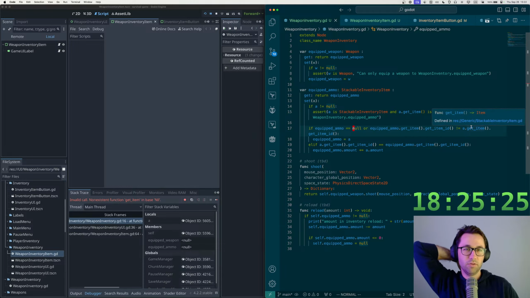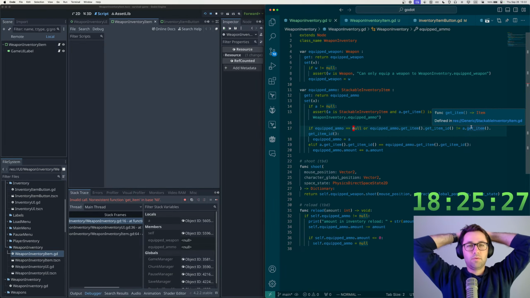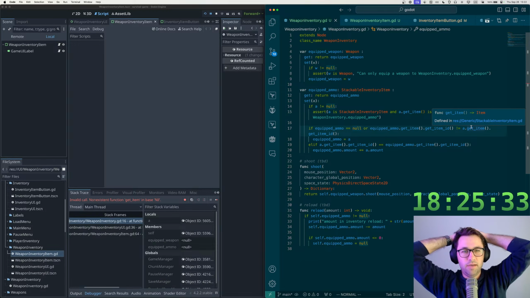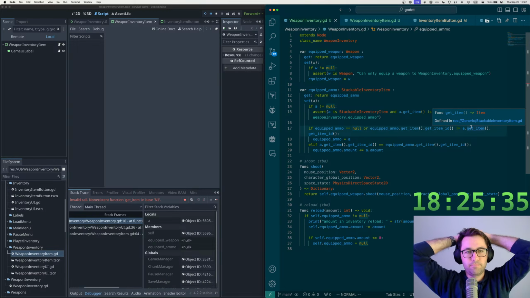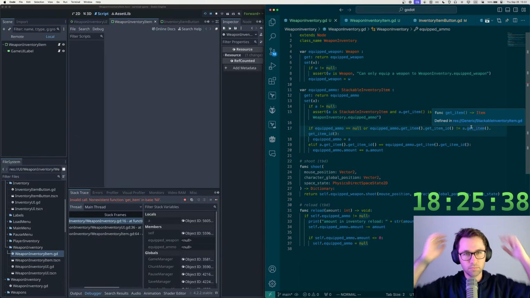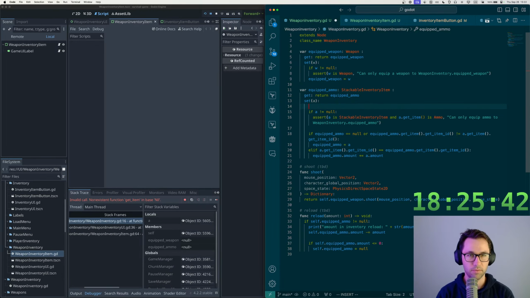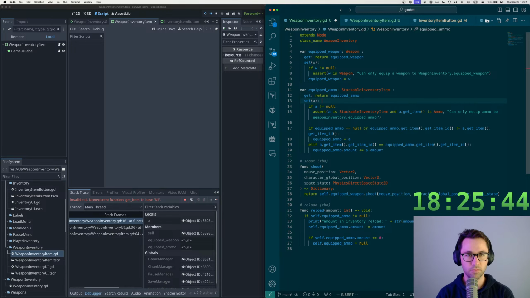Why would A be null? A would be null if we're moving the ammo off of the slot. So really, there's got to be an easier way to do this.